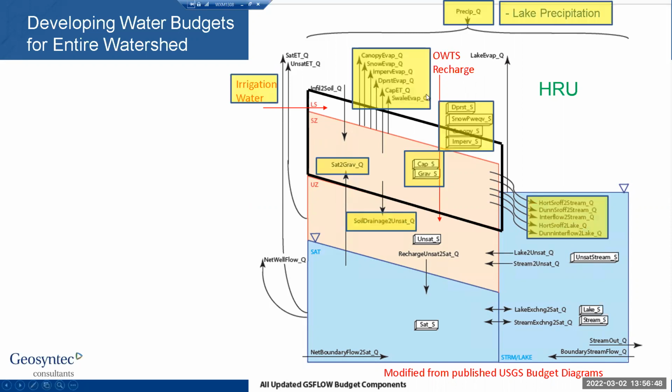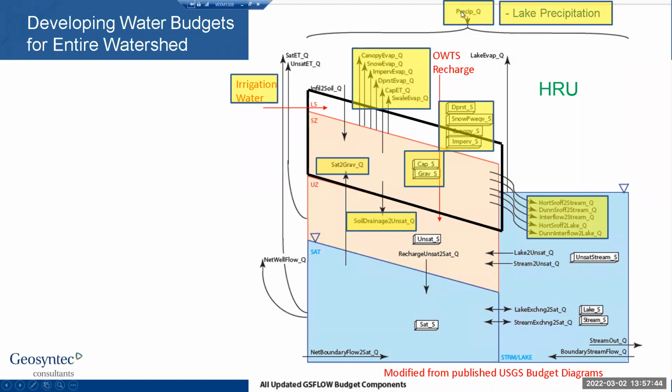When we did that, these are the inflows and outflows from the HRUs. For this component, we need to subtract the ODS recharge from it, because that should be only flow from the soil zone to the unsaturated zone. So we need to subtract this. We have the precipitation Q, that's the precipitation into the entire model domain, land HRUs and lake HRUs. But if we're going to look at the mass balance for land HRUs only, we need to calculate the precipitation in the lake and subtract that from that reported volume here.